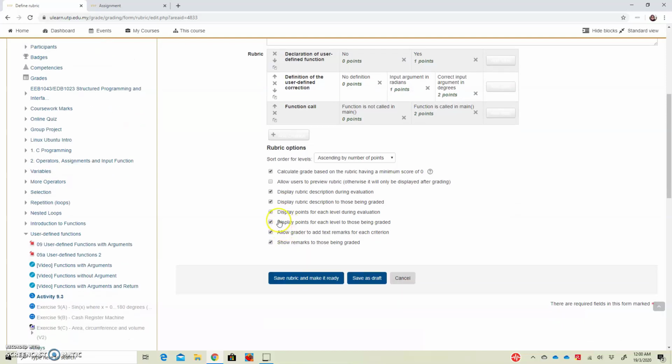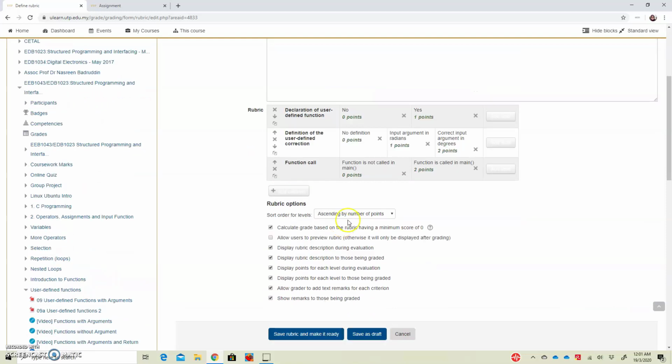I also want for each level the points are displayed to me as the grader as well as to the students, so that they know what points they get for each criterion. I also like the option of having the text remarks, because I can put comments there on why they didn't receive full marks and things like that. And I would like the remarks to be shown to my students so that they know where they did wrong.